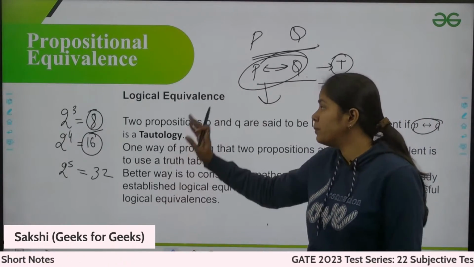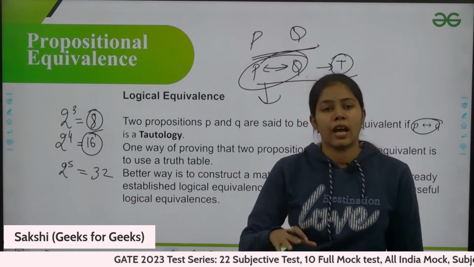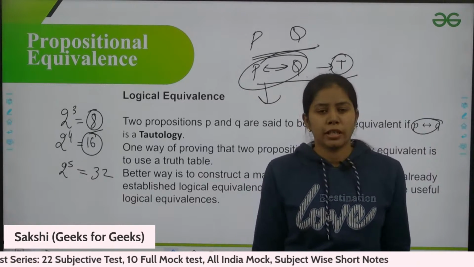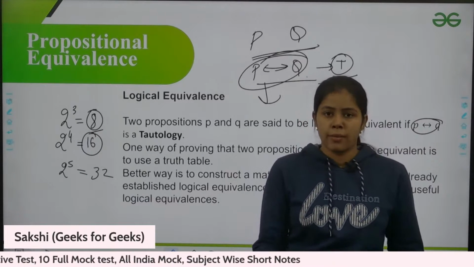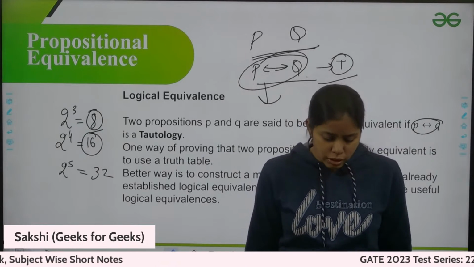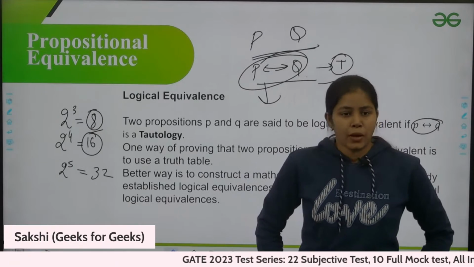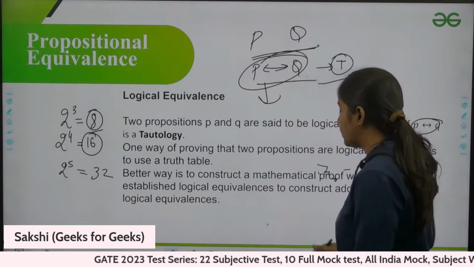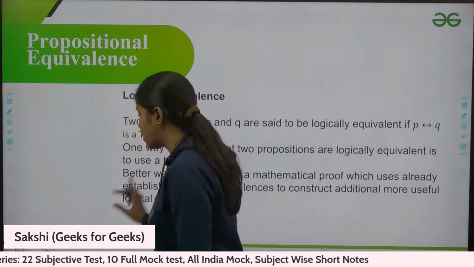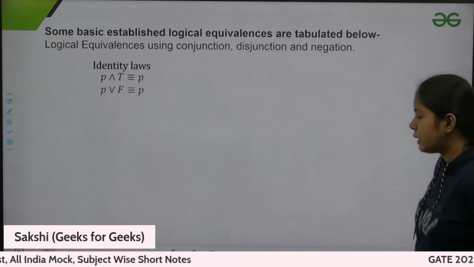So what would I do? I'll use some laws which have been established before, and I'm going to use them by name, like you have studied in mathematics, commutativity, the distributive law. I'm going to learn these types of laws, and we are going to use them in propositions. Let's see what these laws are, because you will see that these laws will make our work very easy. So first is the identity law.